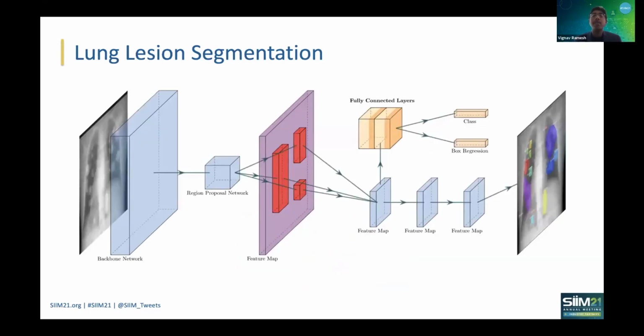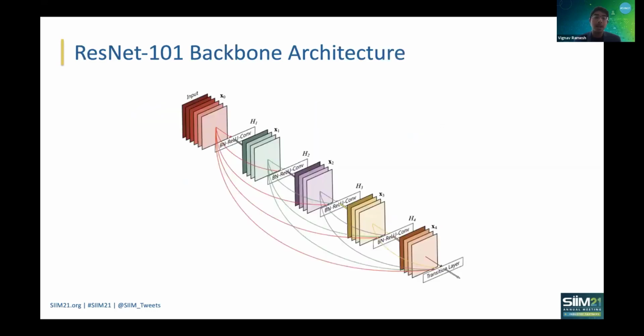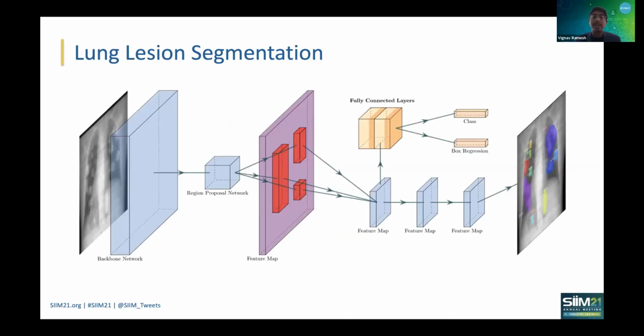We employ a naive implementation of the mask RCNN framework for the task of instance segmentation. As shown in the diagram, training samples are first fed into a ResNet 101 backbone network, convolved, and passed back to the region proposal network to generate a set of proposed regions possibly containing lung lesions. Anchors corresponding with each region of interest are then passed through a series of feature maps to generate masks outlining COVID-19 lung lesions on the input chest X-ray. The final output is a predicted mask, which can then be overlaid on the input image for clinical use.